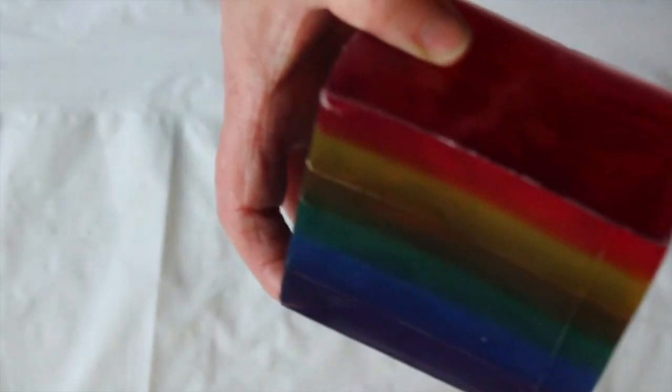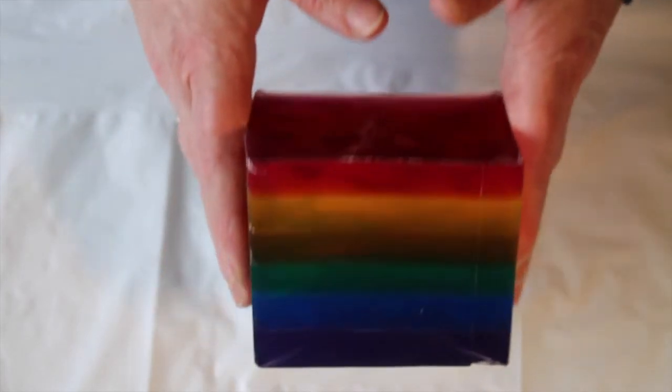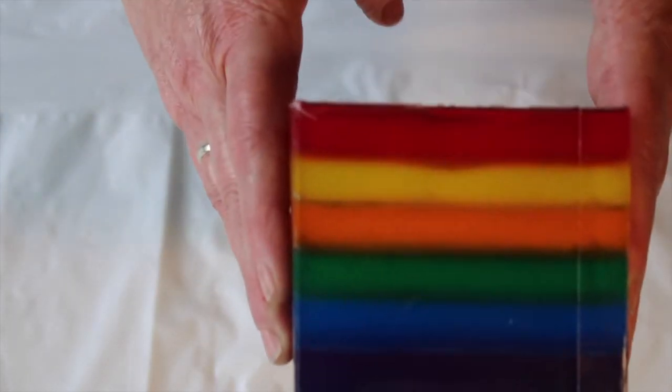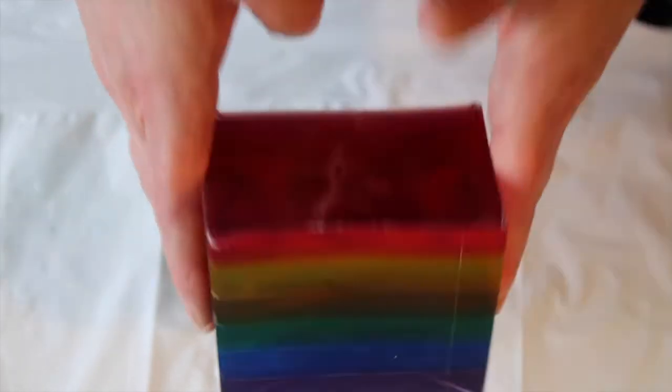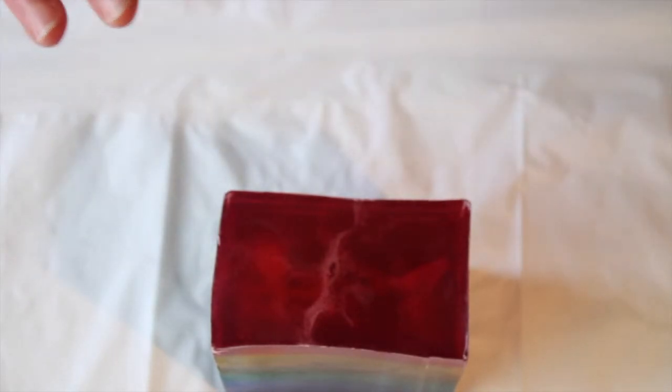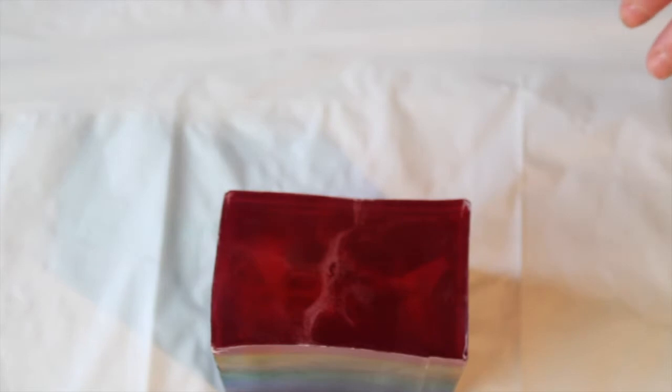It does look amazing. I haven't put any fragrance oil in this particular soap. I'd like to say that was a conscious decision, but I simply forgot. That's what happens when you film late at night. But everything else turned out all right, so I suppose we can count that as a blessing. There we go. All right, so melting pour is very, very solid. So a sharp knife is the best option.